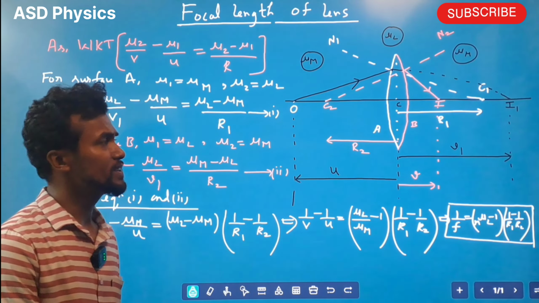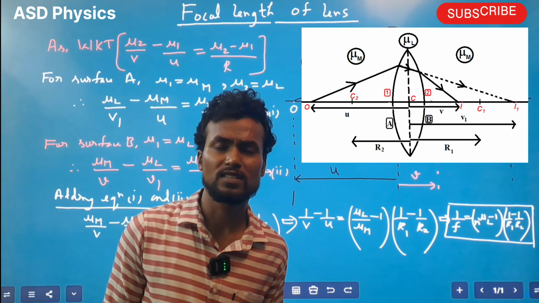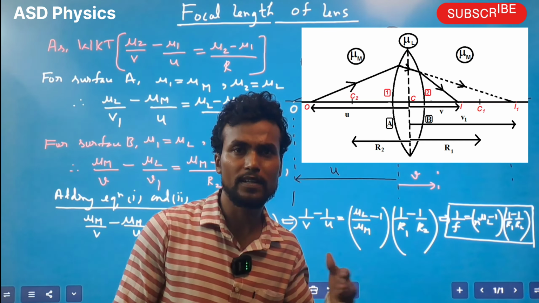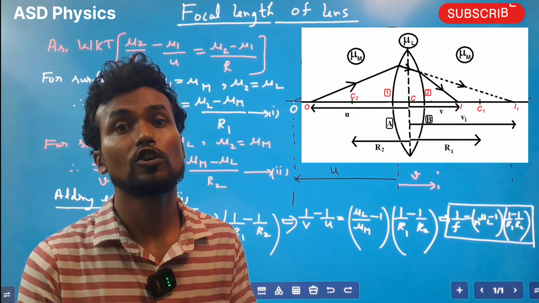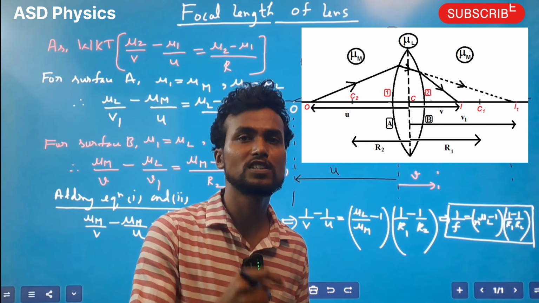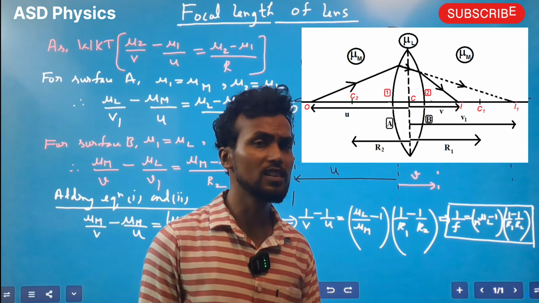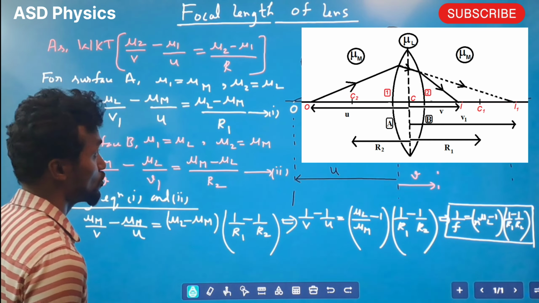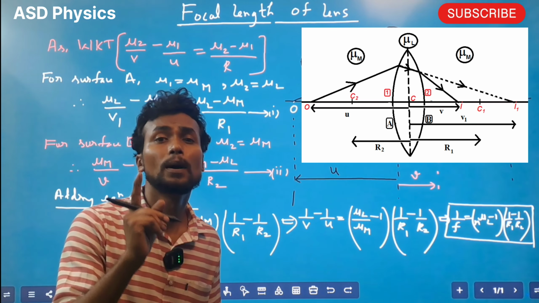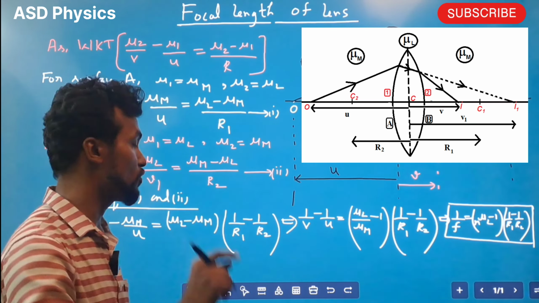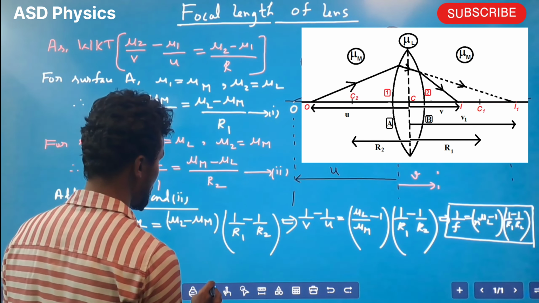So students, here we have taken the biconvex lens. The derivation is completed, but sometimes in the question it will be an equi-convex lens or plano-convex lens. For that I will tell you the sign convention and directly we will use this formula. I hope all these things are very clear to you. Now we are going to learn the plano-convex lens and equi-convex lens formula.